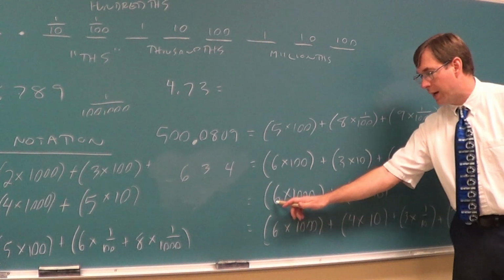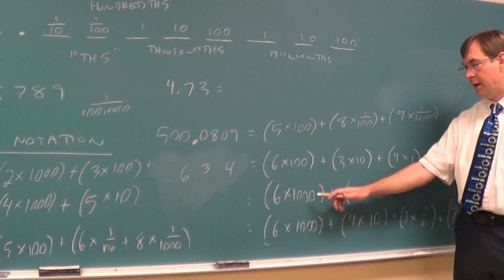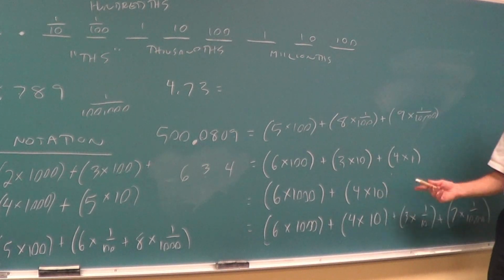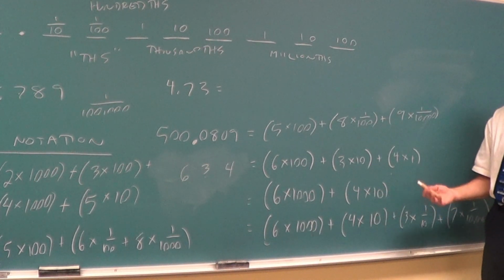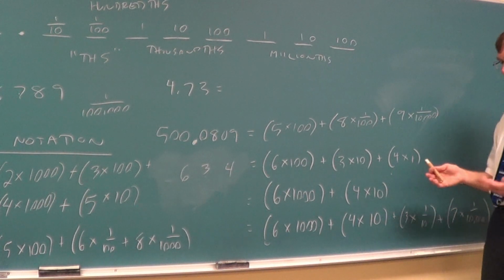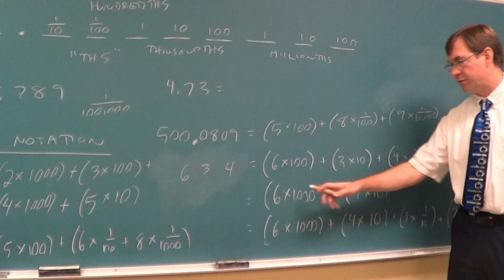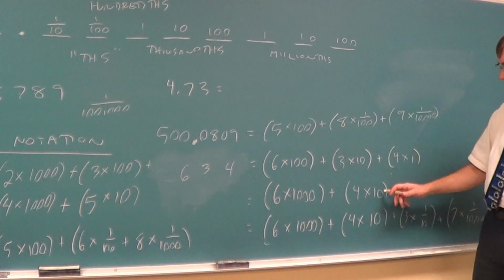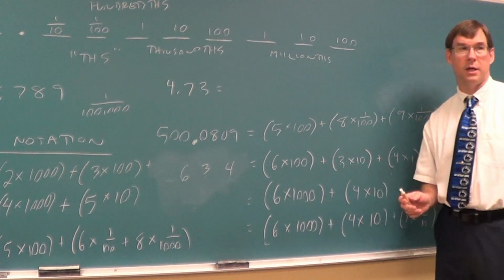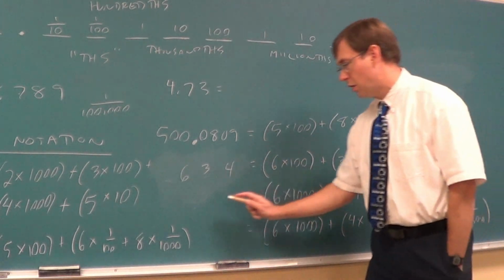So this time we want to get 6 into the thousands, 4 into the tens. Who did I skip? Hundreds and ones. So what's going to go in there? Zero. Zeros are going to go in the ones I skipped. So if 6 is in the thousands, 4 is in the tens, we need zeros in the other ones. What's that going to look like? 6,040.